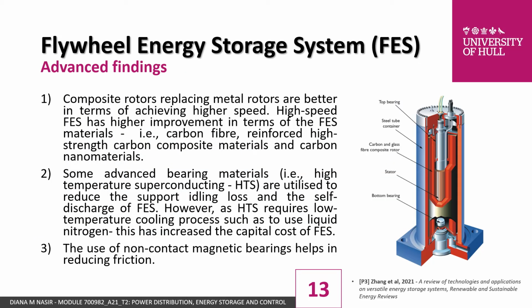Some advanced findings on the flywheel. Remember that we have learned that the rotors made for the flywheel should be solid and also have huge mass because that will determine the speed of the flywheel. So the conventional material used to make the rotors is metal, but in the advanced findings they are trying to replace the metal rotors with composite rotors, where they mix the metal with different materials such as carbon fiber, carbon nanomaterials. Of course, this will help in improving or increasing the speed of the flywheel.